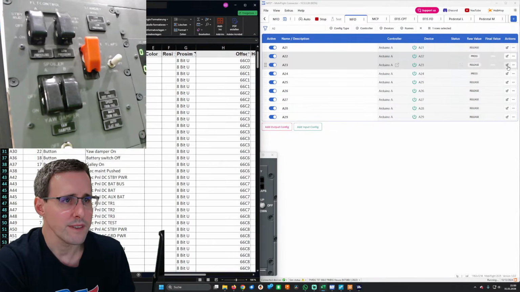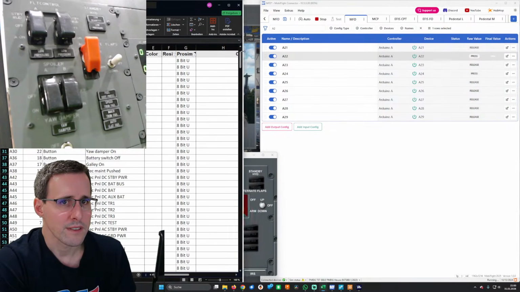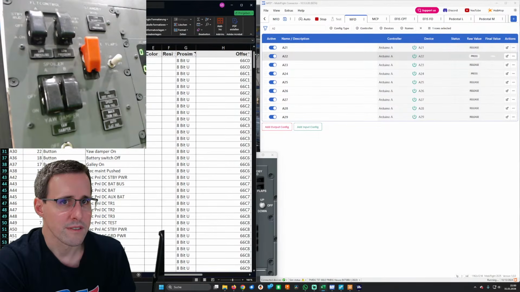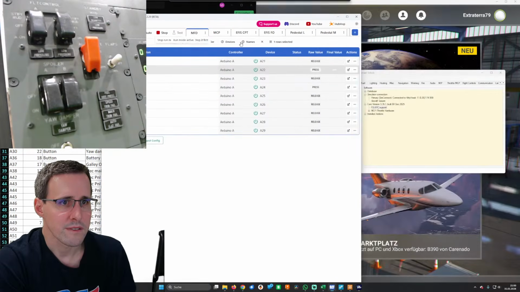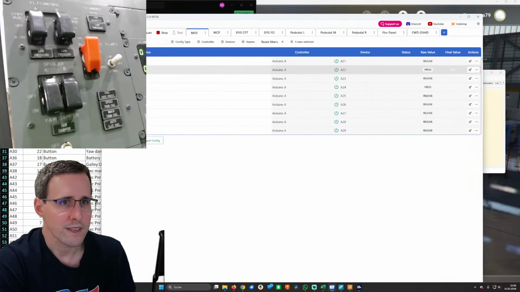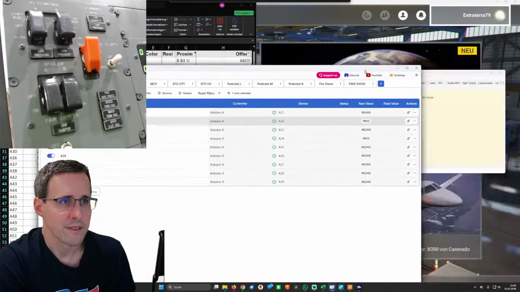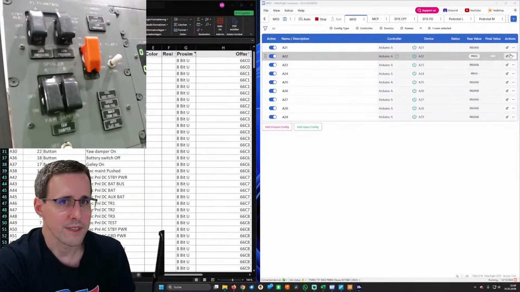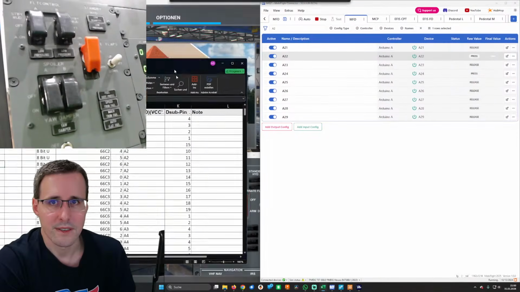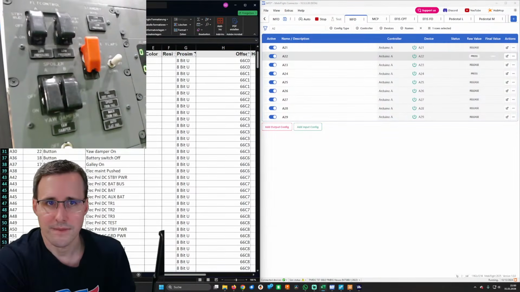I don't know why. Or it has to be wider then. Well, let's test this. If it's not wide enough. No, that doesn't matter. Up and here we need it. And this one here.